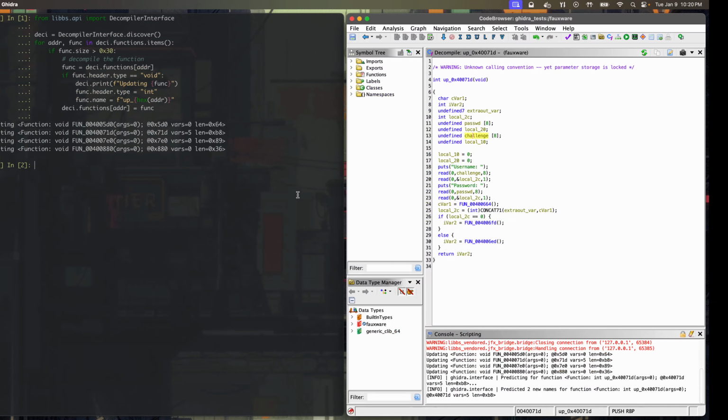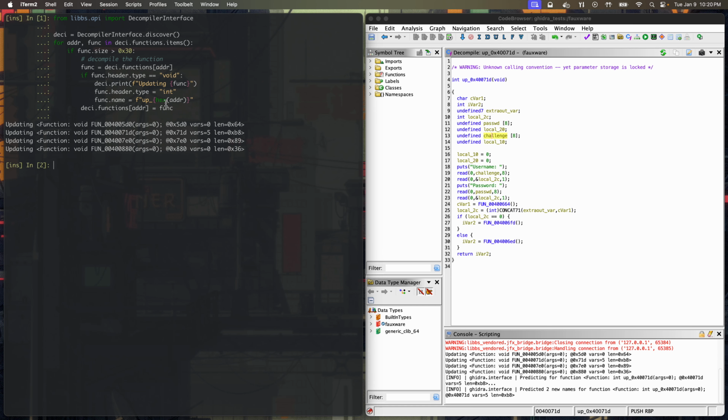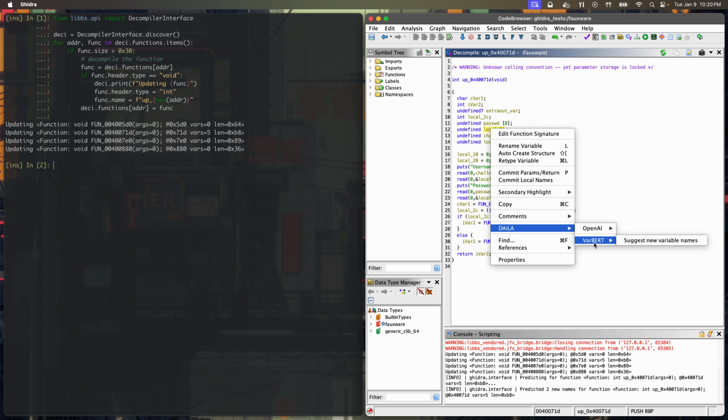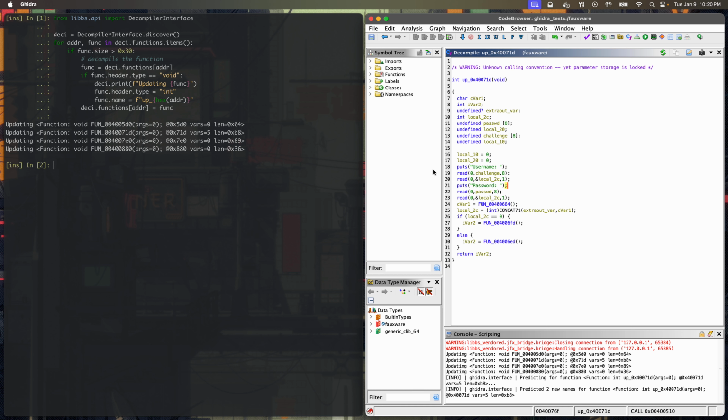So to summarize, we have worked a lot on the scripting backend, which now allows you to do this kind of stuff. We've worked on the plugin backend, which allows you to add plugins with these context menus and all these artifact accesses in all the decompilers that BinSync supports.